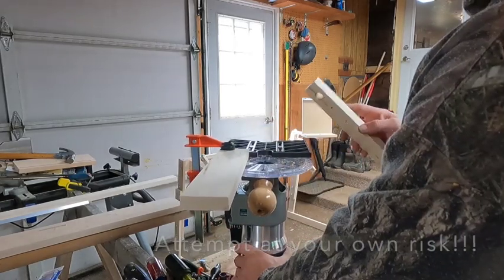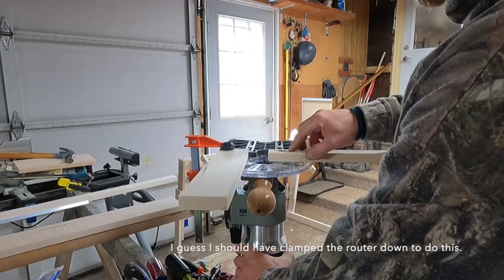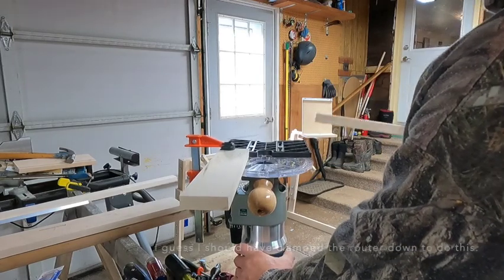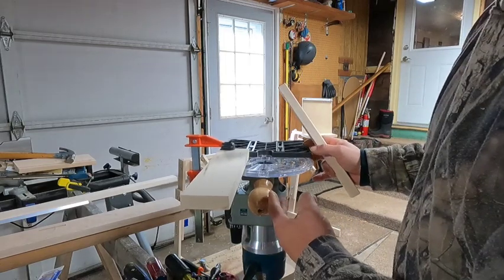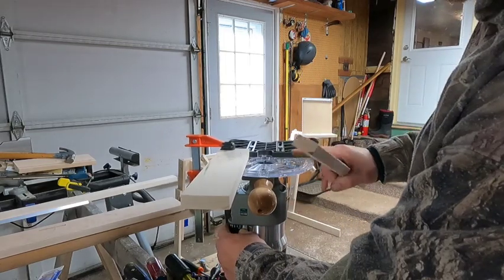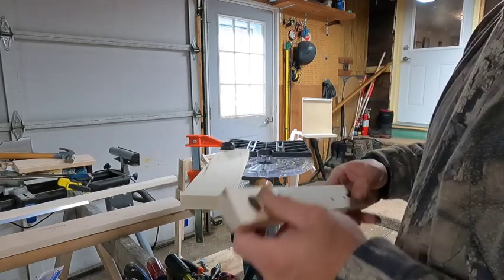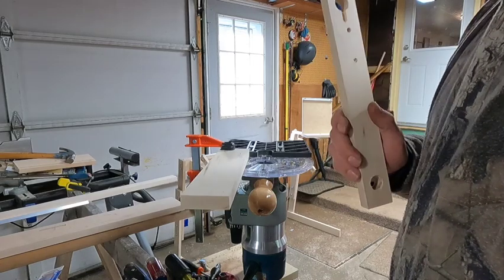I'd hold on to it, and I'd turn it on, and I would set my board against this edge, and I would just slowly feed it across. And then I'd turn it around and do the same thing on the other side. And I'd stop it, and I would drop the base down just a little bit more and keep doing that over and over and over again until I got all the way through. And then there's one more thing I did.